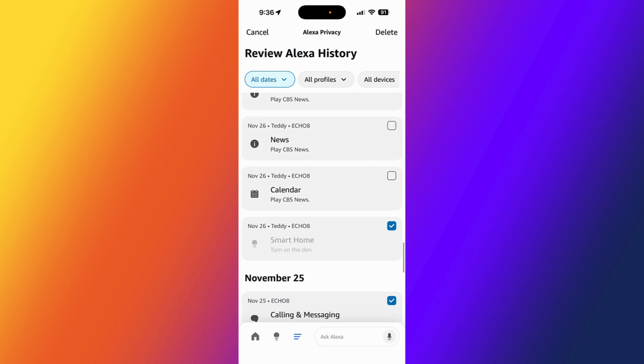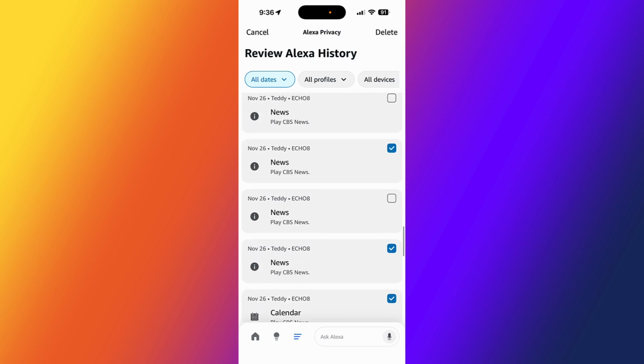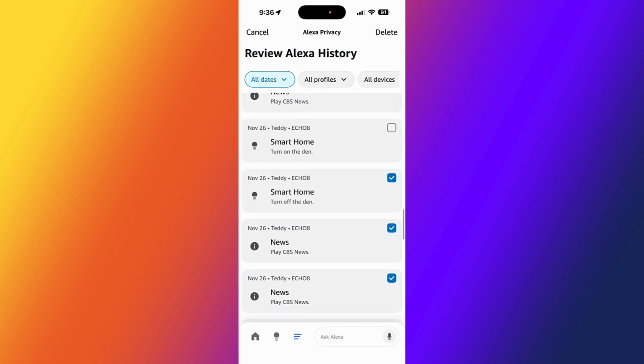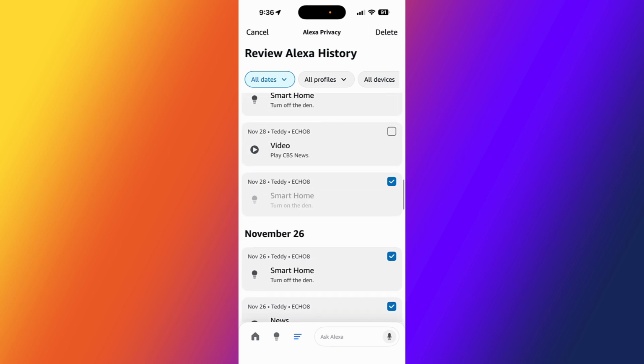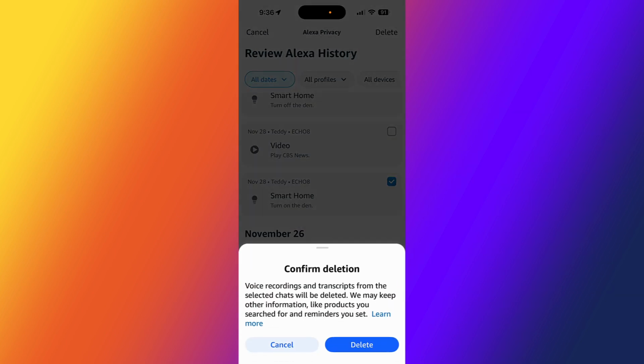You can see when I click in the middle, it lets me select each of these, and I can delete each one that I select. Once I select all the ones that I want to delete, I go up top in the right-hand corner and hit delete, and I confirm by hitting delete again. It saves 1 click per item. A little bit better, but again, still not the bulk deletion that we used to have. I'm going to hit cancel.